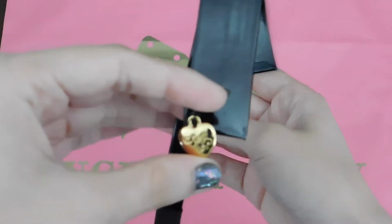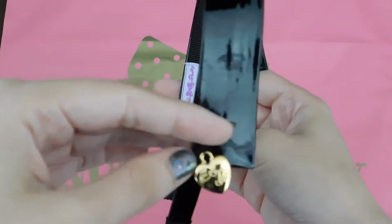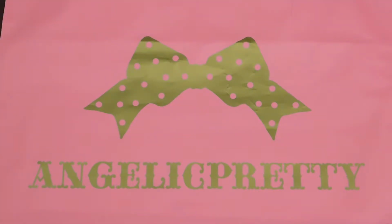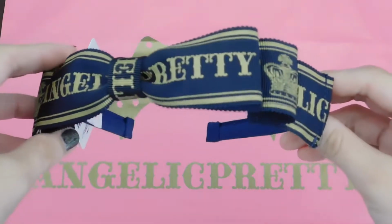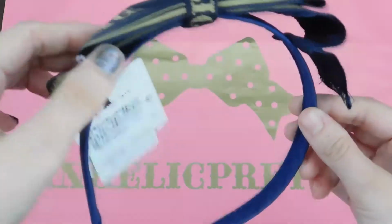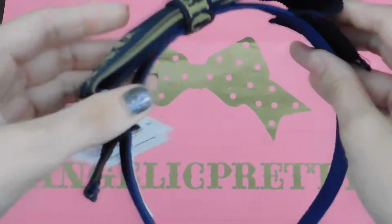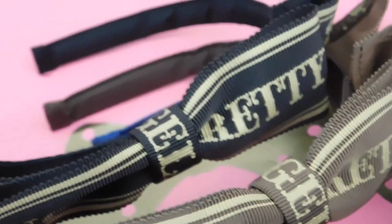I would recommend it for any kind of comfy, relaxed, toned down outfit, or even some more classical styles that you want to put a little bit of a modern twist in. Anyway, that's not what we're here for today. What we're here for is a head bow that came out a few weeks ago called the Crown Logo Head Bow. It came out with the Cappuccino series. And since I'm asking myself the question, is this one of the best head bows AP's ever released? I decided to be a little bit impulsive and buy it in not just one color, but 3 colors.